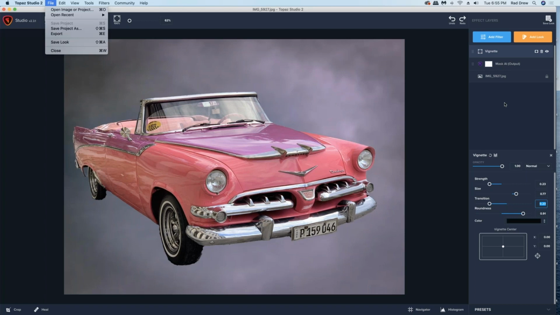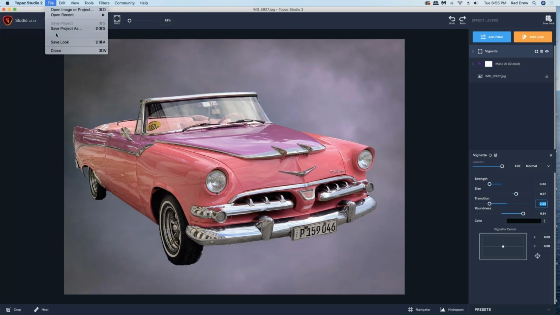And honestly, I don't know if it's a bug I've discovered or if it's not intended to work this way when I save a TS2 file. So I'm working with Topaz support right now to try and understand if this is not intended to work this way or if there is indeed a bug that they will fix eventually. So for right now, what I recommend is simply exporting the image, not saving it as a project TS2 file.